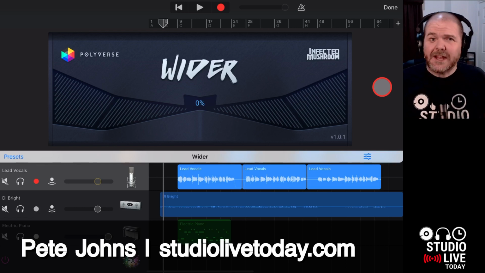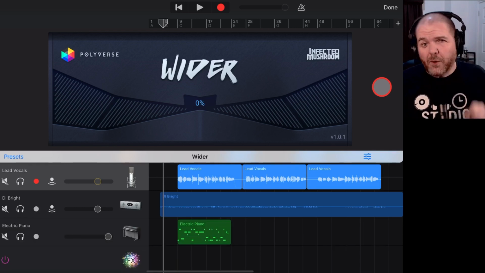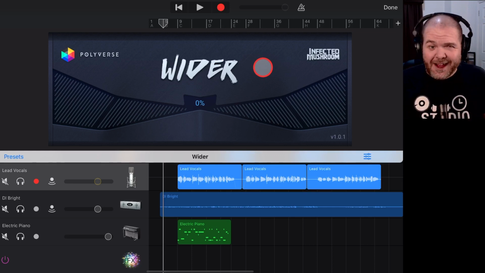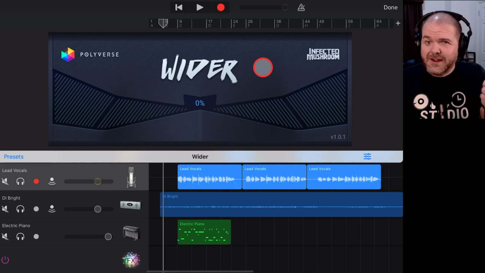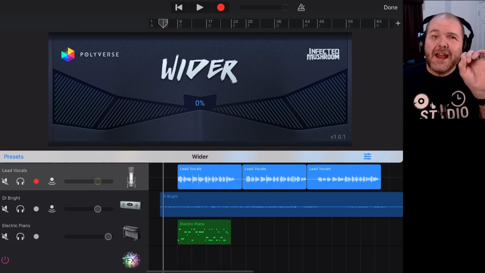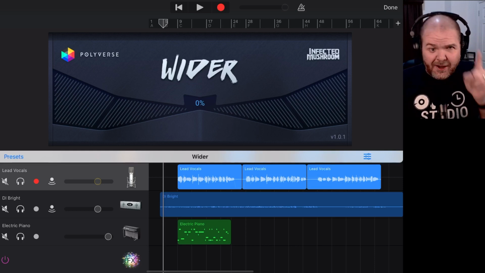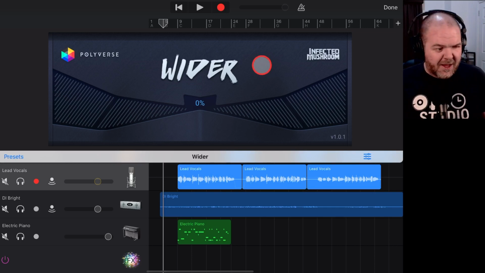Now, what the heck is a stereo widener plugin and why would you use one in your projects? Well, a stereo widener does exactly what it sounds like. It widens the stereo spectrum of your track so that your guitars, your vocals, your drums can have a nice amount of stereo width. So not everything is either right up the middle or on the left or the right. You can stretch it out. You'll hear and see how we do this in this video.